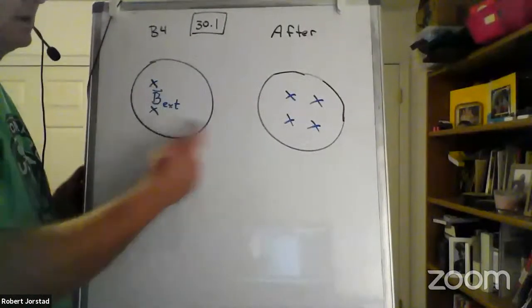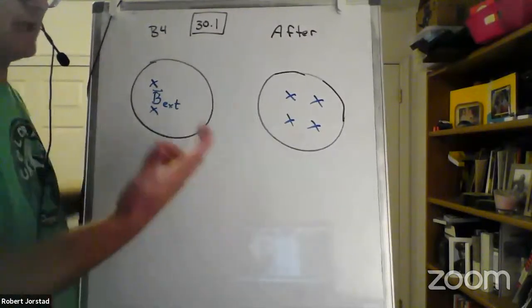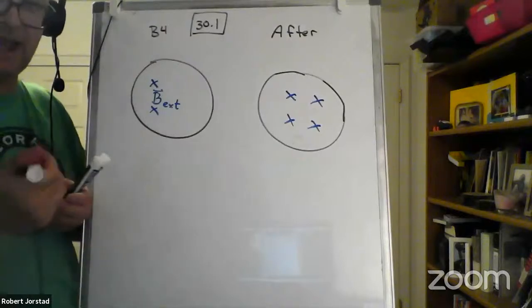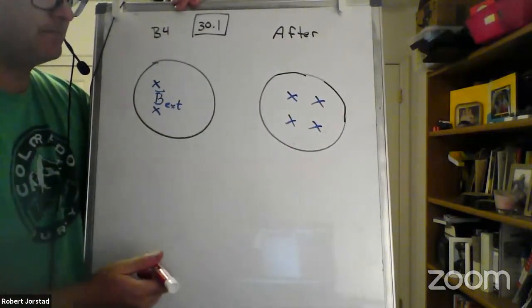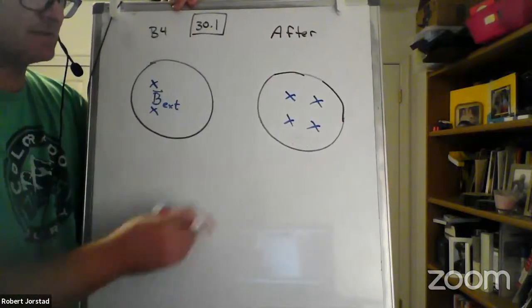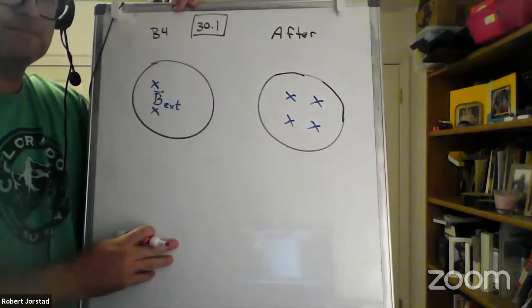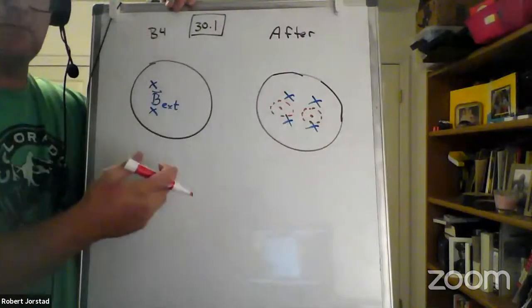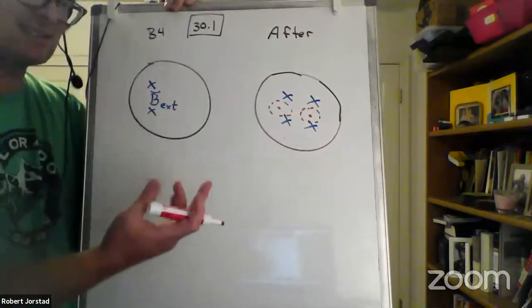So here's the before, here's the after. I gained 2 X's. What is the opposite of that action? What kind of B field do I want to add for the loop? Dots or X's? We want to add 2 dots to cancel out. That's right. So we see that in this case, opposing the flux is the same thing as opposing the field, but in the last problem, it wasn't the same.